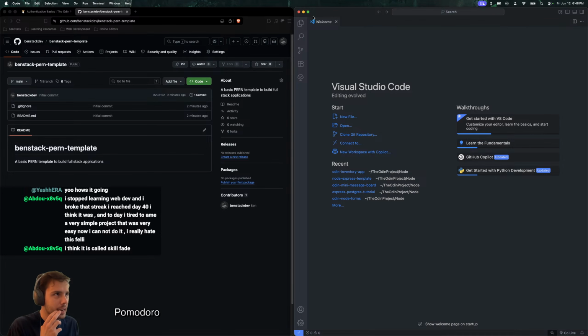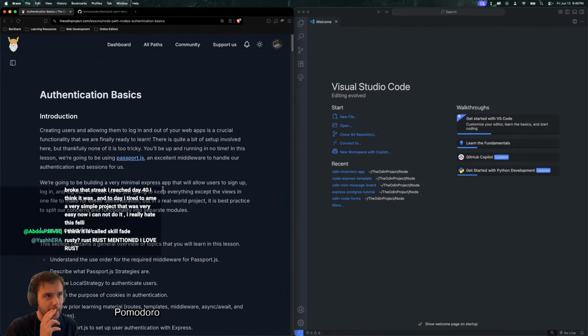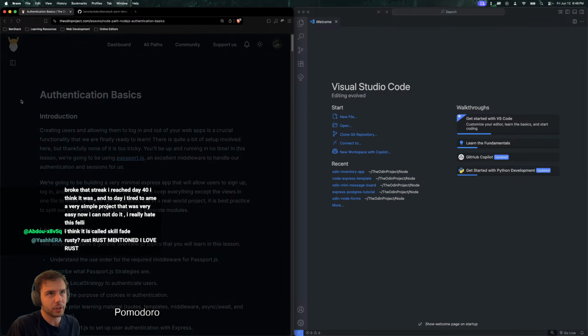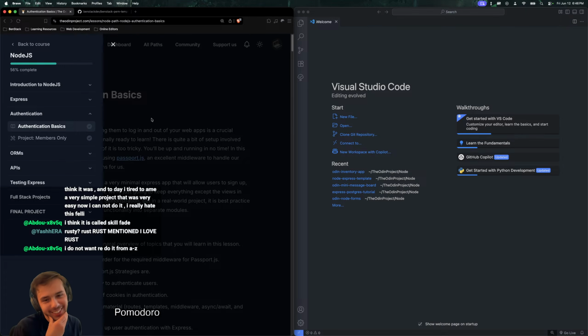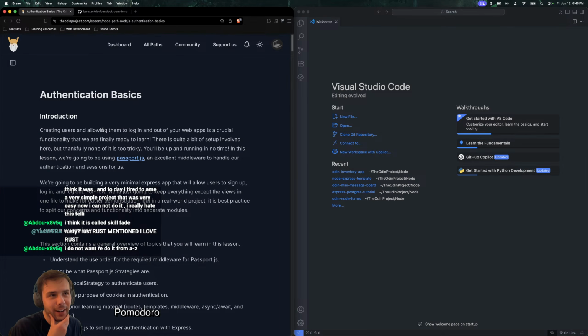I'm going back and making this full stack app with React because I honestly feel like my React skills are not as good as they were a month and a half ago. So I'm making this full stack so that I can practice both front end and back end, while still following the Odin Project as an outline. However, as I say, we're approaching the end of it. Rusty, Rust mentioned. I love Rust. Yeah, I don't know if I'll get into Rust, but someday maybe.